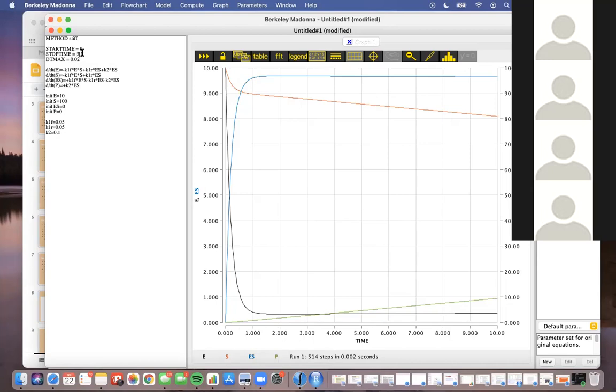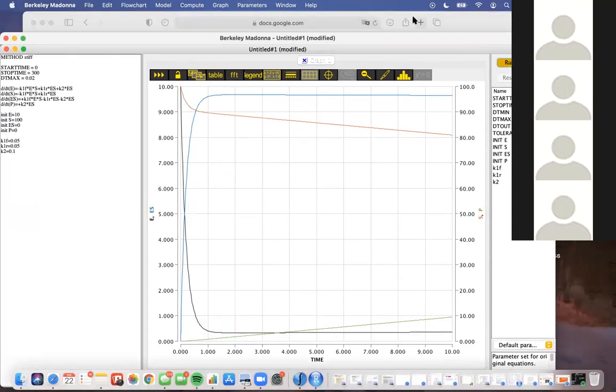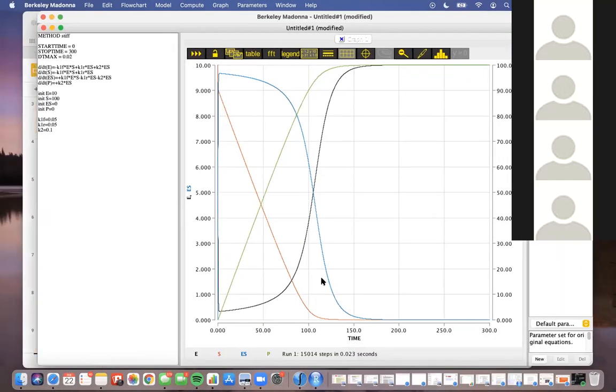And so if we increase the time to 300, we'll see a full reaction for this. And so you can see the enzyme is black. At first it went down and it's coming back up until it's back completely. The product was completely made until it got to 100, and then it stopped there. And then the enzyme substrate, like I said before, is made and then temporarily used while the reaction is going, and goes back to 0. And the substrate is the reactant, so it is going to be used up completely down to 0.